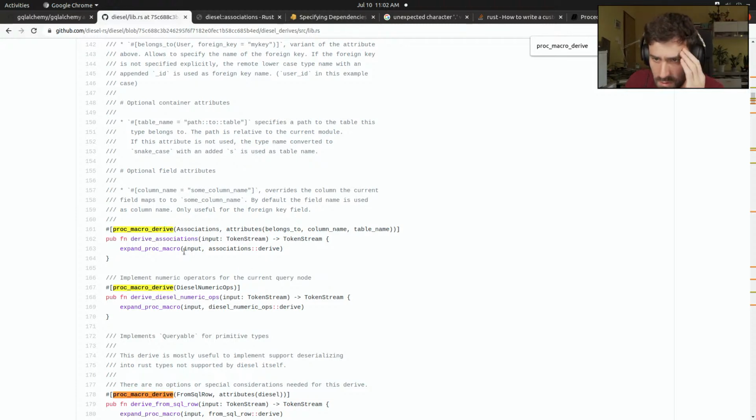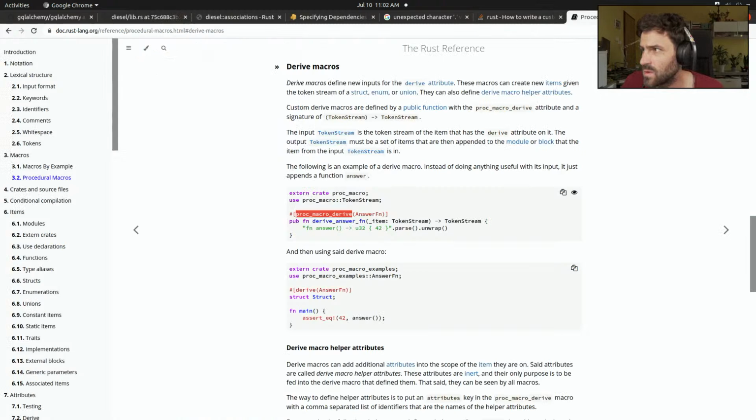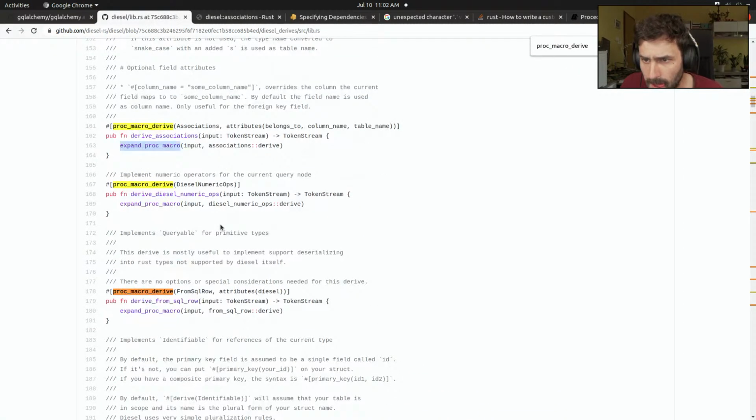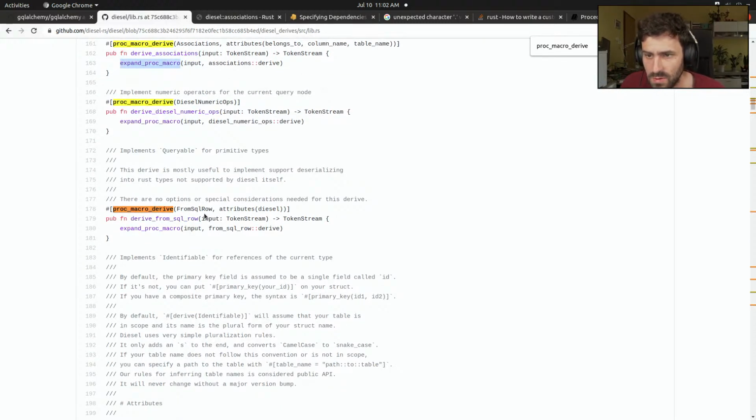Associations. Wow, so it has expand proc macro.